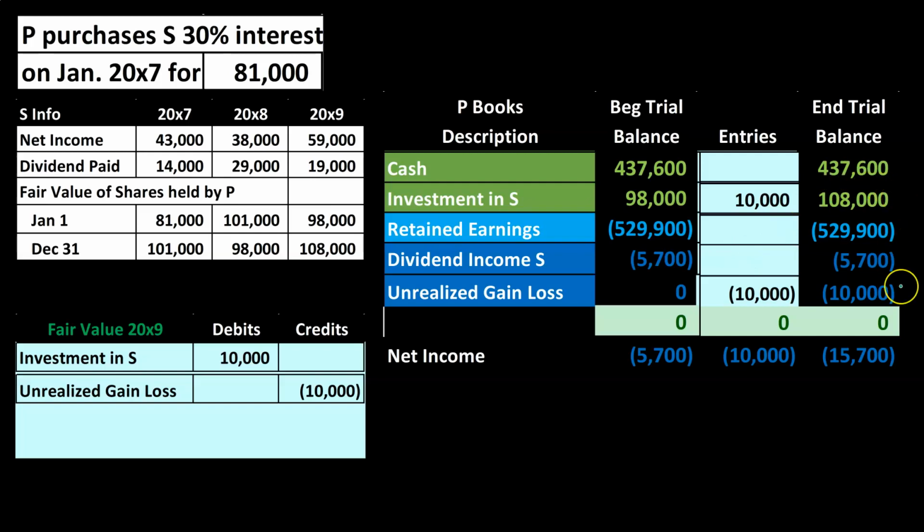And then we have now an unrealized gain of 10,000. So now we have the total gain representing the dividends that are given to us and the 10,000 increase for a total gain this time of the 15,700 for year 3. So you can see how that process is working. Now, when we move to the equity method, we're going to do the same problem next time with the equity method. And in that case, we're not going to be depending on the market down here.